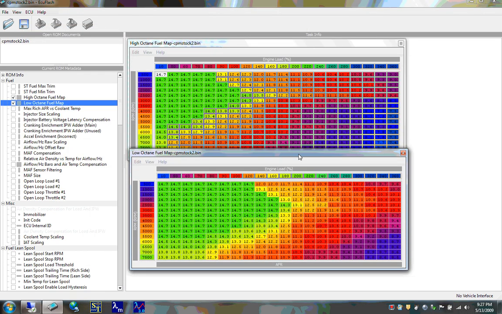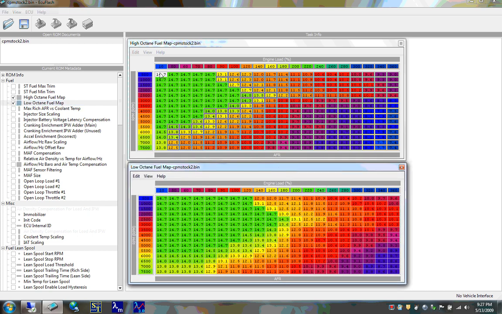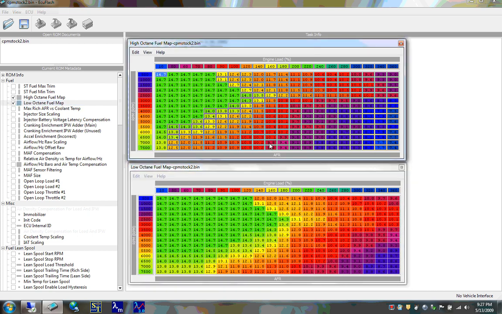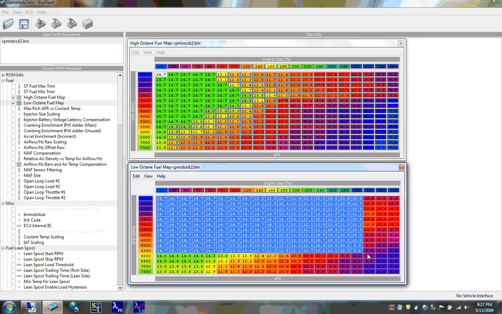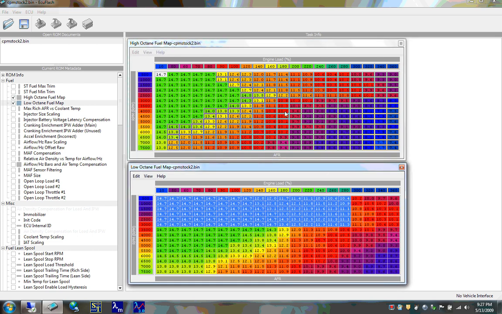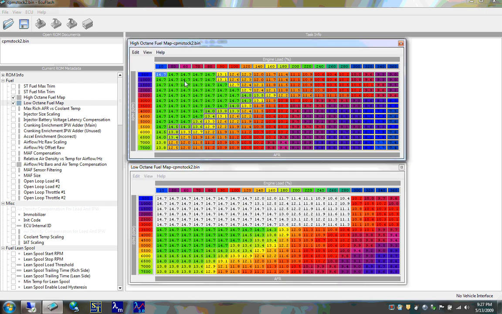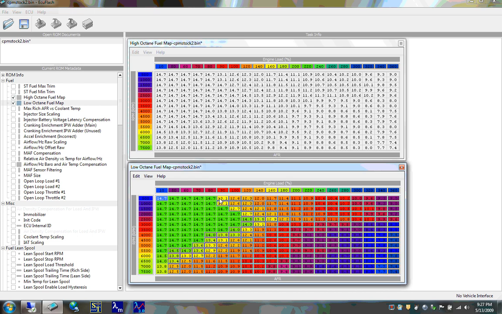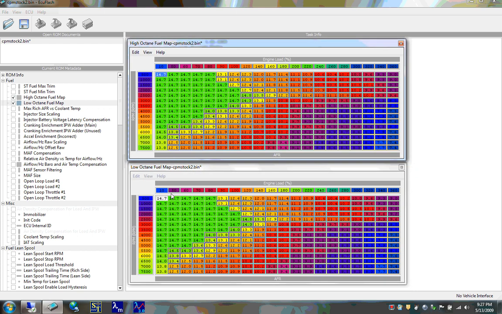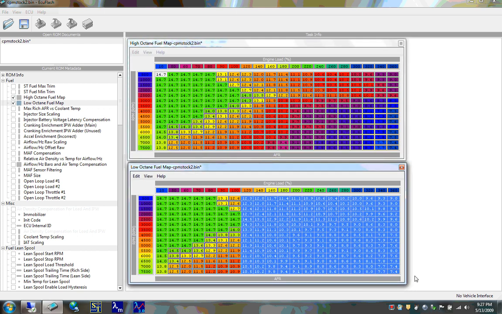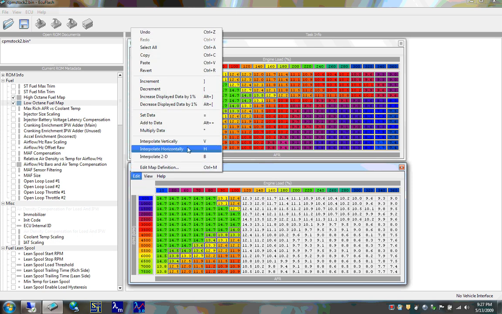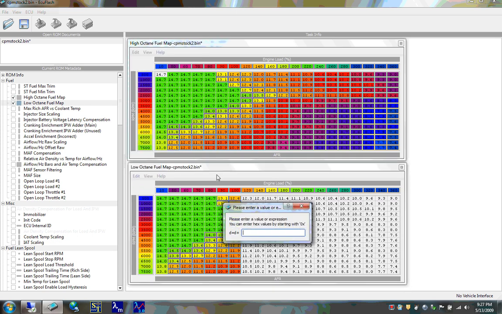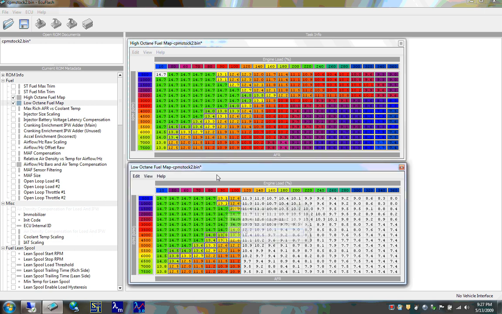So if we look at these visually, we can see that if we flashed it to the car in this current state, the low octane fuel map is actually significantly leaner in most of this map than the high octane counterpart, which in general in a tuned Evo is not what you go for. So we can take the approach of putting everything from the high octane fuel map into the low octane fuel map initially, and doing a very simple, straightforward addition or subtraction, technically, of one AFR point for everything over 100 load, everything that's under positive boost pressure.